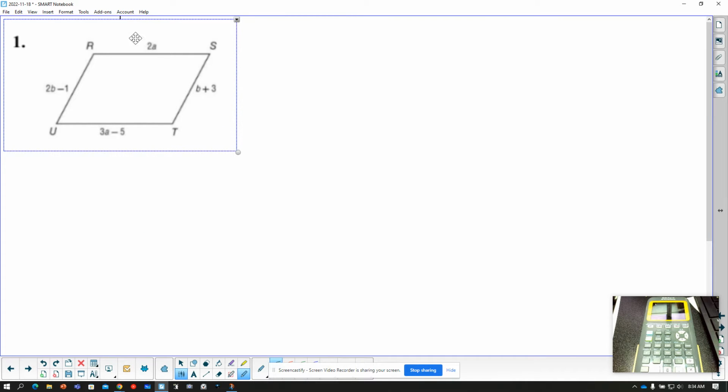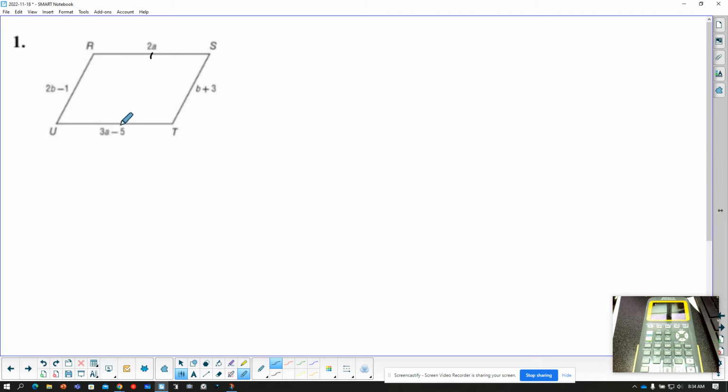This is a parallelogram, it says in the directions, which I did not include here. And because it's a parallelogram, we learned that the opposite sides are congruent. So this side is congruent to this side, and this side is congruent to this side. A way to label that they're congruent is by putting these little hash marks on there: 1 to show this one is congruent to this one, 2 to show this one is congruent to this one. Now that I know that they're congruent, I can set up my equation.